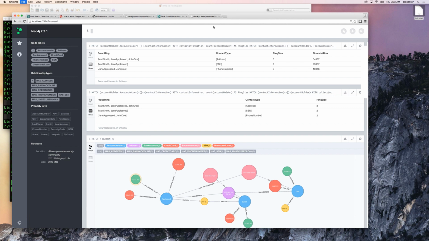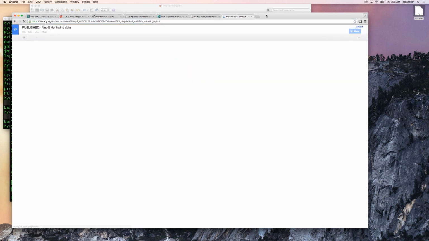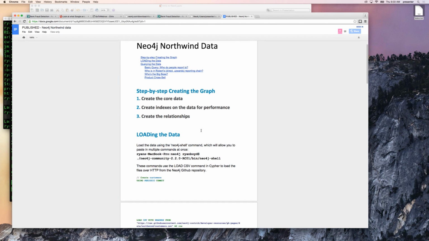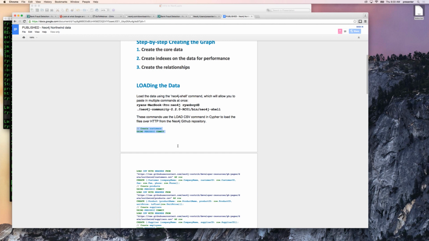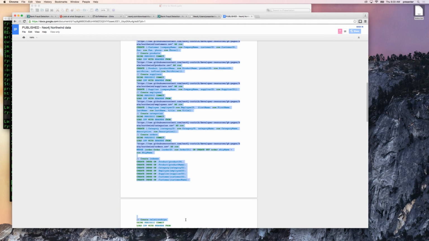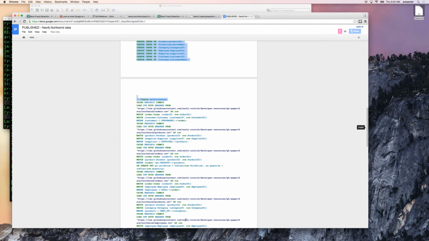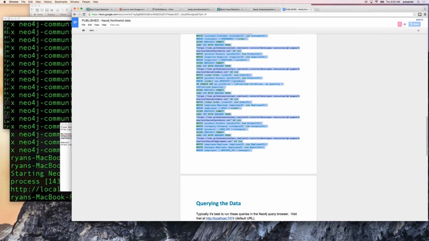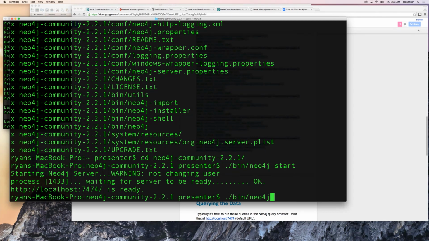So we have this Northwind data. I'm going to start loading that data, and it's loading from an external repository. I'll jump back into the slides then for just a moment and talk a little bit more about that data while the data loads. It's pretty quick, but it is loading it from an external server.